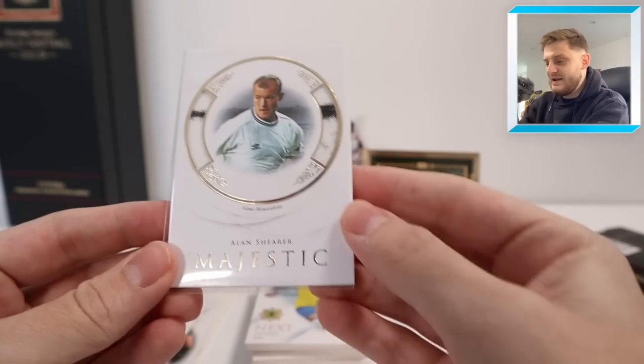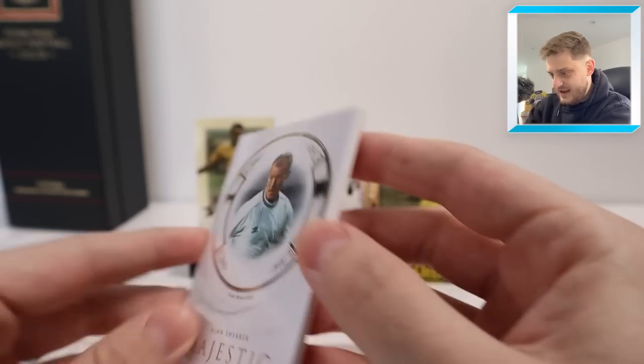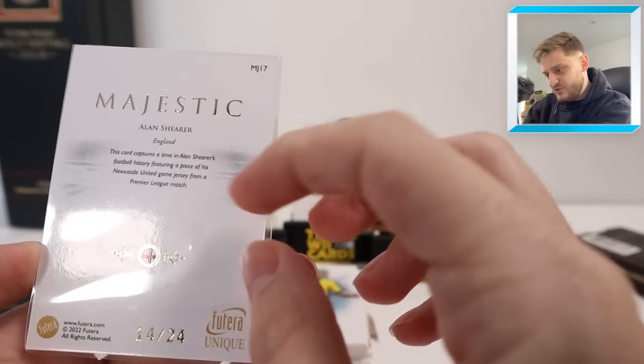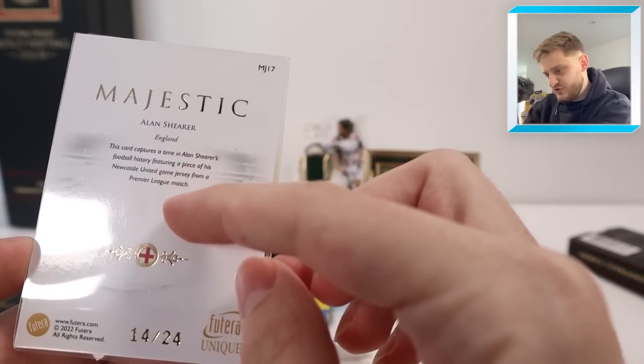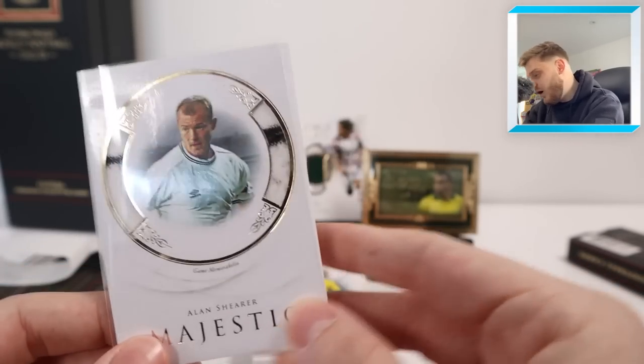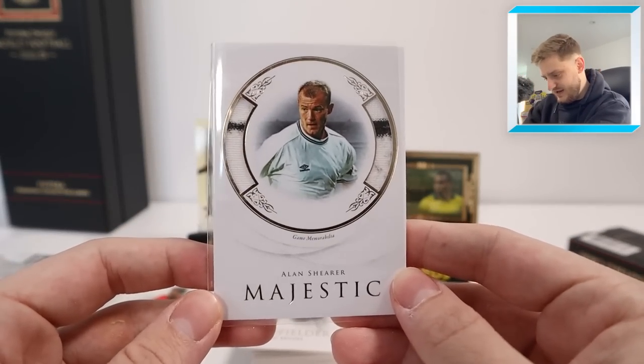It's not an autograph card. It's game memorabilia, Alan Shearer, Majestic. I can see the dirt on the shirt there. That's so epic. 14 of 24. Captures a time in Alan Shearer's football history featuring a piece of his Newcastle game jersey from a Premier League match. There we go. So that has got a piece of Alan Shearer's Newcastle shirt in. That's pretty cool indeed.